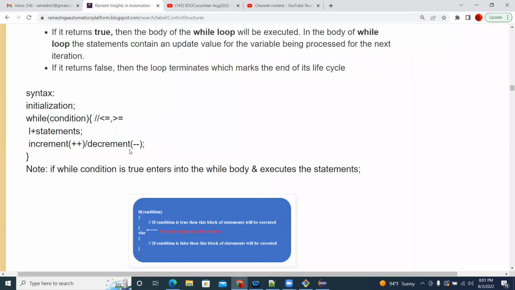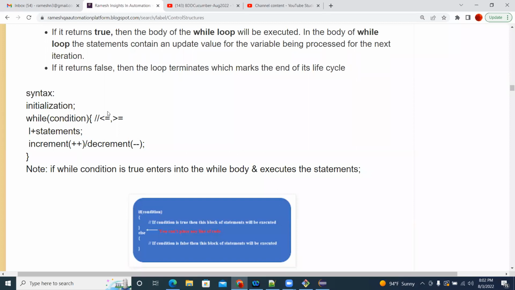Then when you can use a decrement operator, when you can use a greater than symbol. If your initialization is, for example, I want to print 10 to 1, or 100 to 1, or 50 to 1, that means your initialization is the bigger value. That means a descending order. You are iterating in descending order. Then initialization will be int i equal to 100. Then in the condition place, i greater than or equal to 1. 1 will be the lowest boundary.